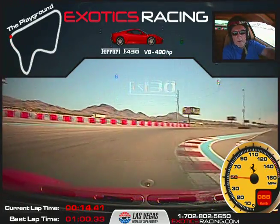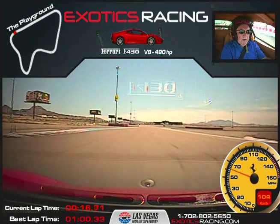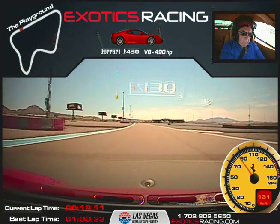Release the brake. Now turn in. Squeeze, squeeze. Unwind. See how much better that was? You got so much more track. That was a good job. Full throttle. Shift.